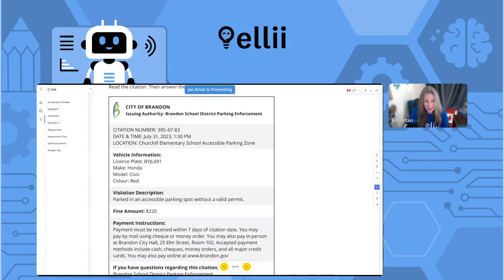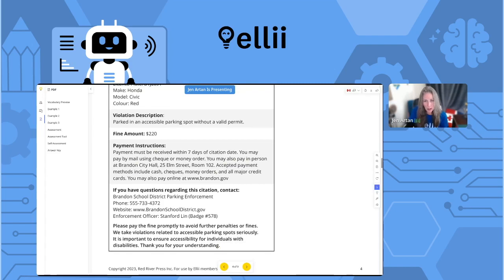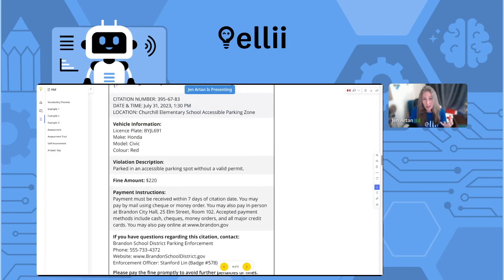A parking citation. Okay, real world skills. How many people have ever had a parking ticket before? Raise your hand. All right. If you've ever had a parking ticket before, it's not fun. It can be especially difficult for our newcomers, right? So if they get a parking ticket, understanding what it means or why they got this ticket. So in this case, this is a sample reading on a potential parking ticket that a student might have. So this might be useful as a real world reading for our students and getting our students to discuss it.